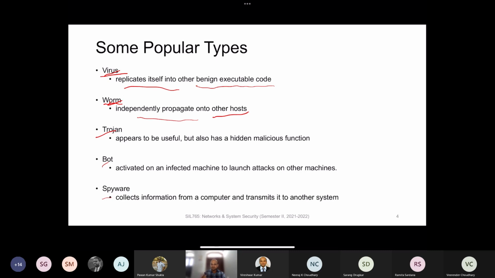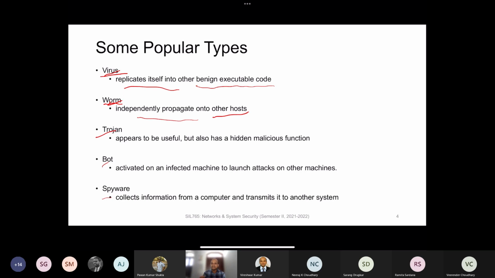Now the final objective, which means either compromising the victim's data or compromising the operating system, could be done by all of these different types. This classification is based on some properties but not on the objective. So a virus could also compromise the integrity of some of your data. A worm could also compromise the integrity of some data. If you get infected with a worm, it is possible that the worm can also infiltrate some data from your device and then communicate it to some other attacker's device.